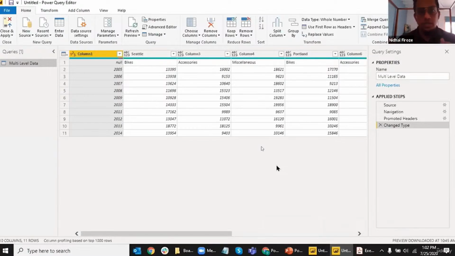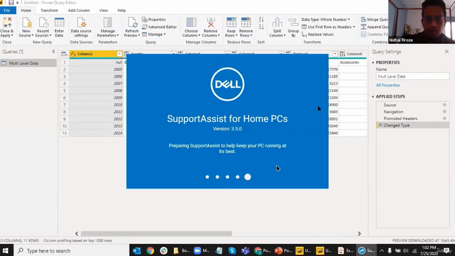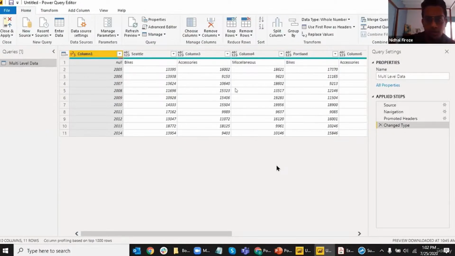What do you mean by query editor? So it's the Power Query Editor. A query is basically any connection that you are making from Power BI to your data source. You can see there is a list of queries here, which is only one query, the sheet that we linked with. If we linked with five Excel sheets, it would show five queries in here. So every data source that you're connecting to is a query in Power BI.